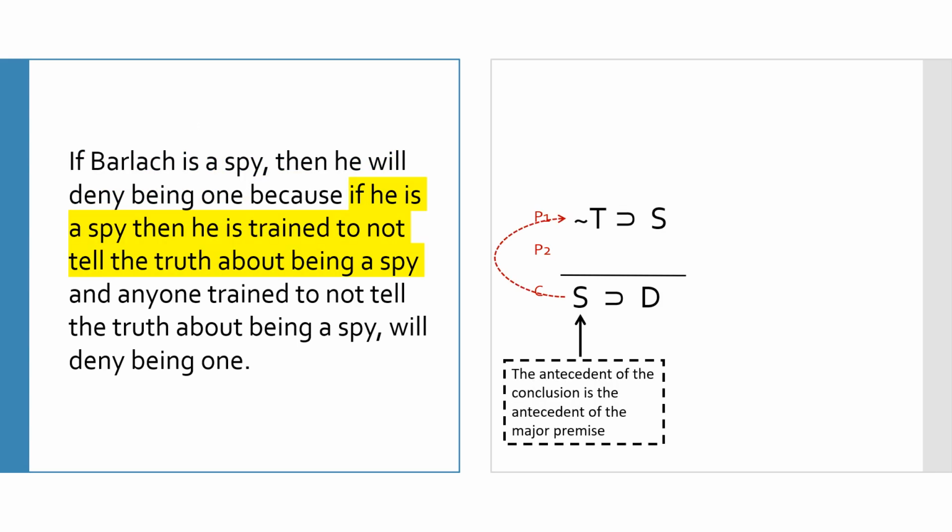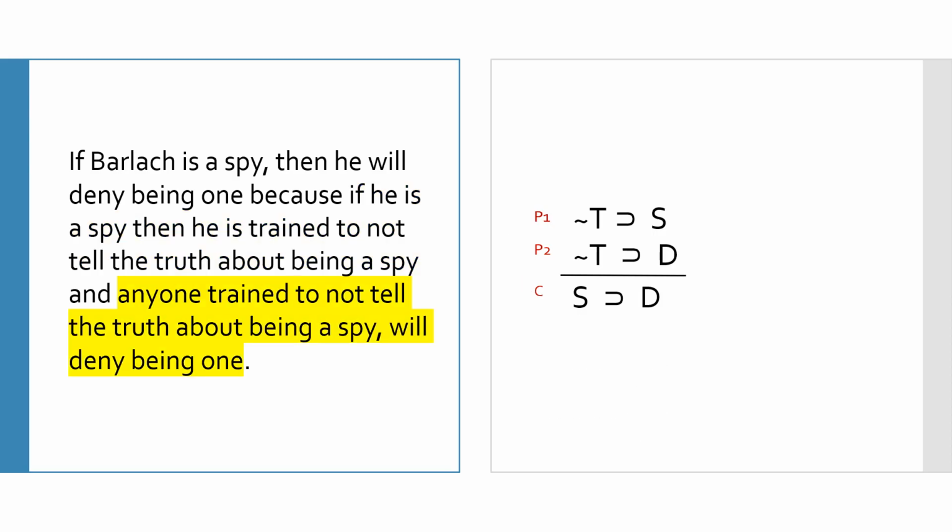The second premise, notice, the S term does indeed show up on the first line because this first term, the antecedent in the conclusion, needs to go on the first line. Stick it on the top line, we get if not T, then S. And then our conclusion basically is if not T, then D.